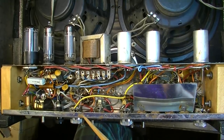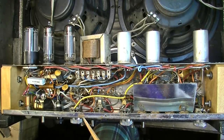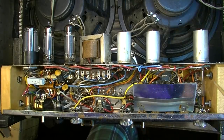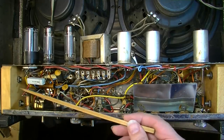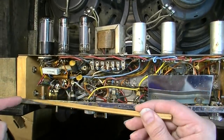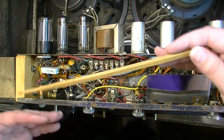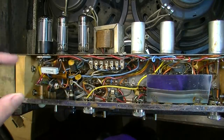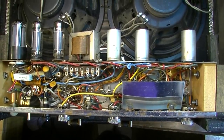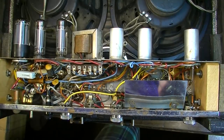As you can see, the chassis on one of these is a pretty thin gauge steel chassis that is plated, I guess it's chrome plated. And it has two pieces of wood, basically, that the chassis is bent around. So you have these end pieces of wood. The chassis is just a steel sheet that is bent in a machine to fit this piece of wood. So you got one on this end, and you've got another one on that end. It's kind of an ingenious way of doing it, and it's probably pretty cheap. You don't have to do anything as far as welding the ends together or any of that stuff.